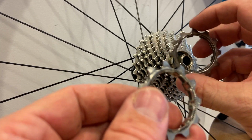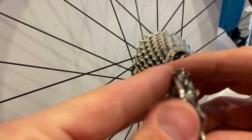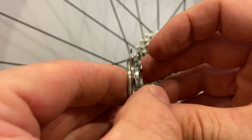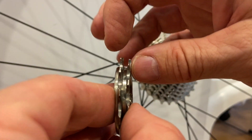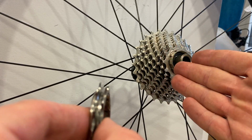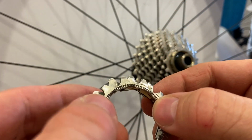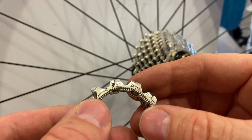So all of these sprockets just slide off. Now the first two are not flat, and their thicknesses are just like so, so that they don't need a spacer in between. The distances between the gear teeth are just perfect for the cassette set with as many gears as you have on it. However, the positions of these, where they should be mounted, is critical.